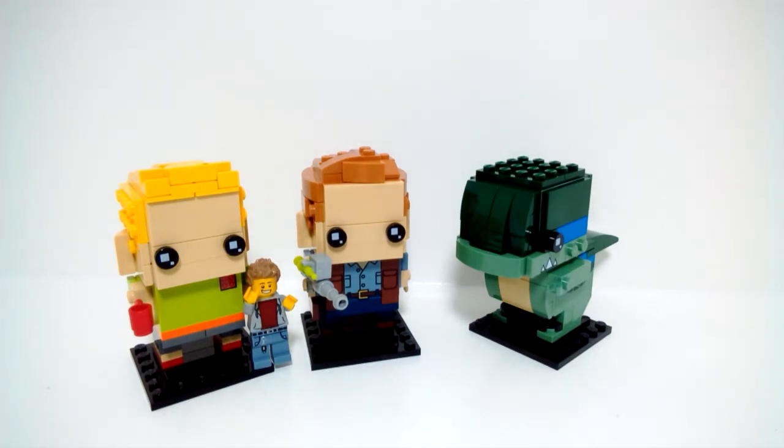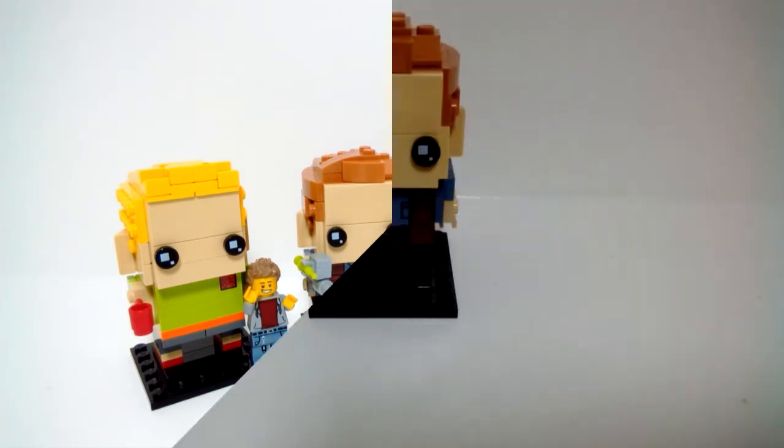And because it is a Brickheadz set, it does not include any minifigures. And Owen is Brickheadz number 47 and Blue is number 48. And they are both based off of the Jurassic World Fallen Kingdom movie. So let's go ahead and start with the Owen Brickheadz.